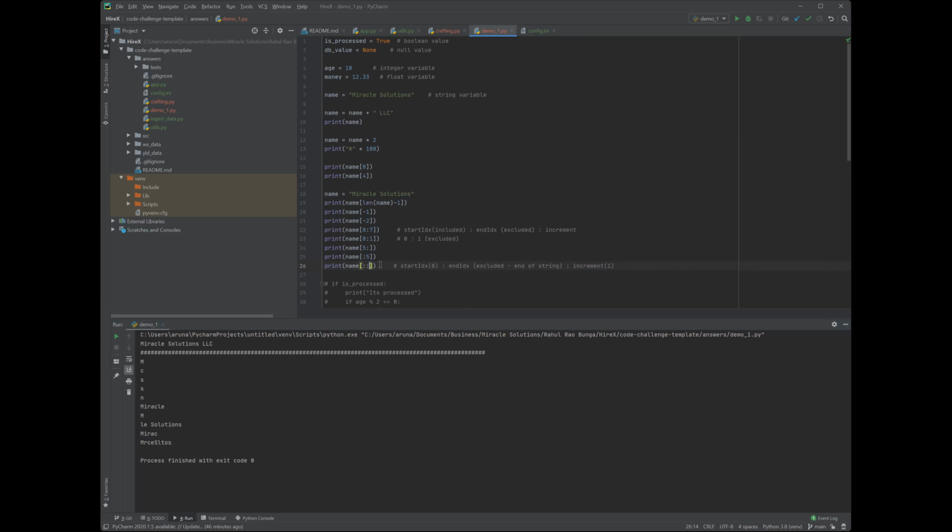If I don't do this, it's going to be the same as printing the whole string, because you're starting from the first character, you're going towards the end, and every character is an increment. So that's going to print the actual string itself. But if you want every alternate character, you can do 2. If you want every third character, you can put 3, and that's going to print M followed by A and so on. So every third character and so on. All right, any questions?